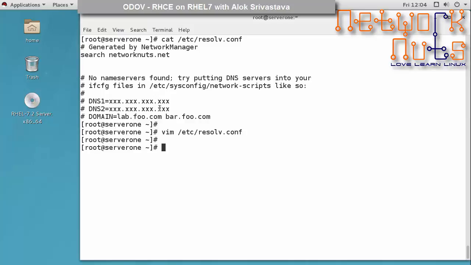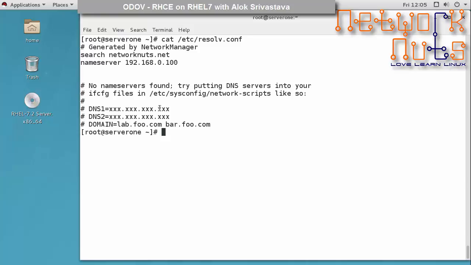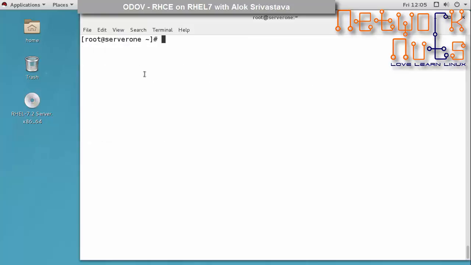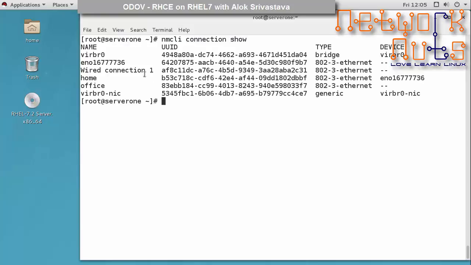And remember one thing, if you modify the configurations using the nmcli tool, it will modify your resolv.conf file. I'll give you one simple example. Currently resolv.conf is having 100 here. Now if I give the command nmcli connection modify, let me check my connection right now, nmcli con show.